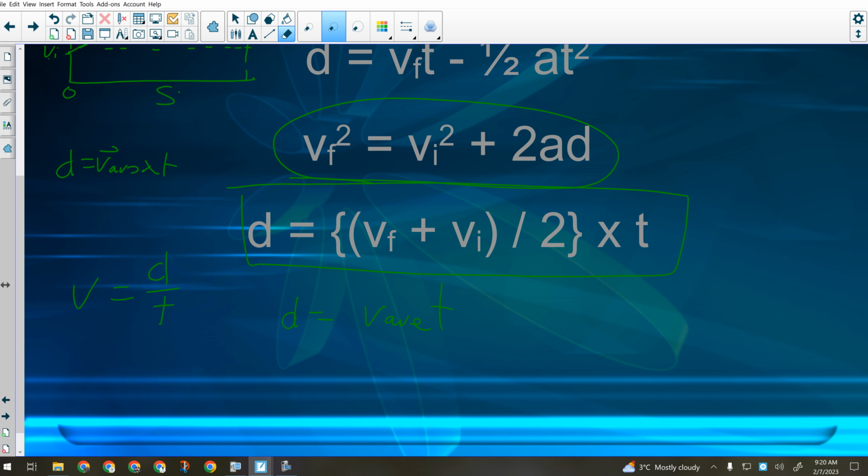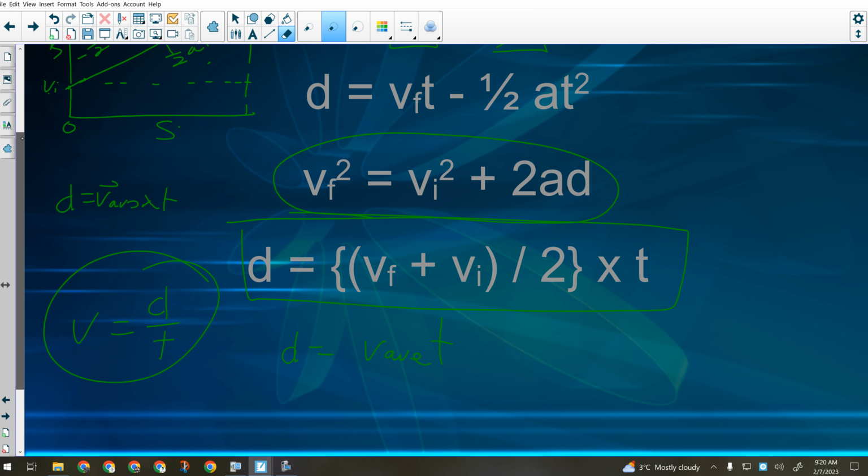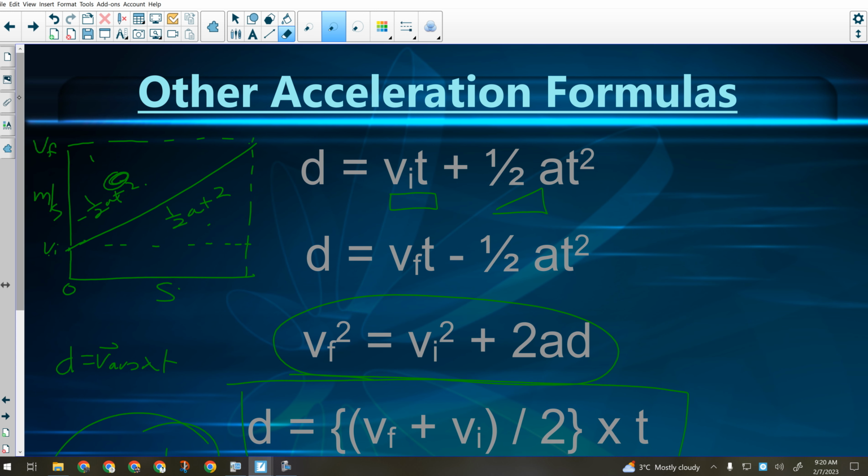So we don't use this formula very much in acceleration, because we don't like to use a formula that's about constant velocity when velocity is not constant. All right, so those will be our new formulas, and what we're going to do today is go through how to manipulate each one, go through some practice problems for each one, and then give you some time to work with them so you get the hang of using them, because these formulas will be the bread and butter of both Unit 1 and 2.